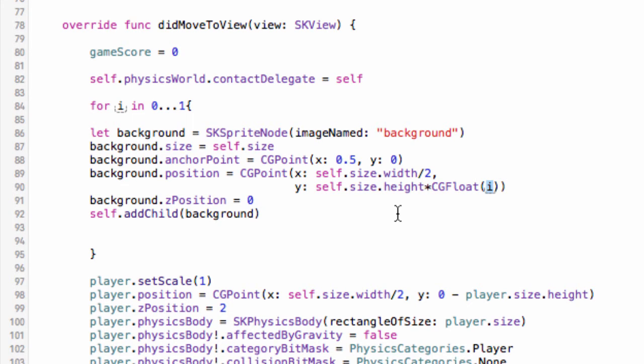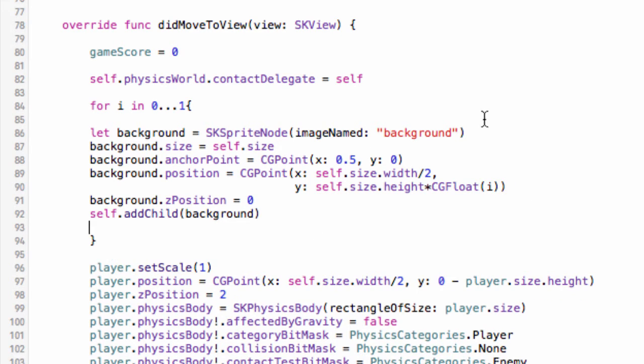The second time round, i, the index, will equal 1. So the Y is going to be set to self.size.height times by 1, which is equivalent to just saying self.size.height. So we've now run the same code twice, positioning our 2 backgrounds in different places depending on what i is.